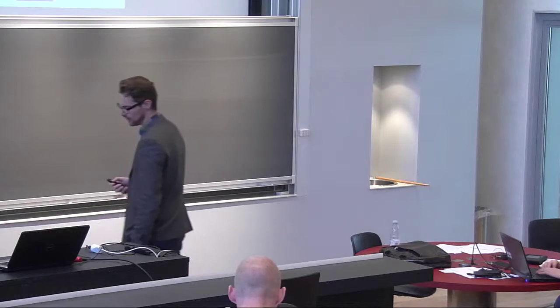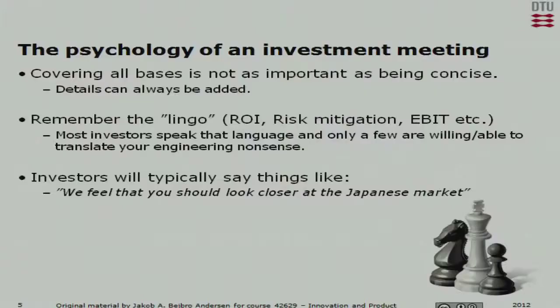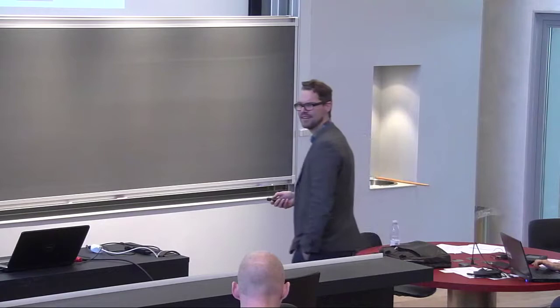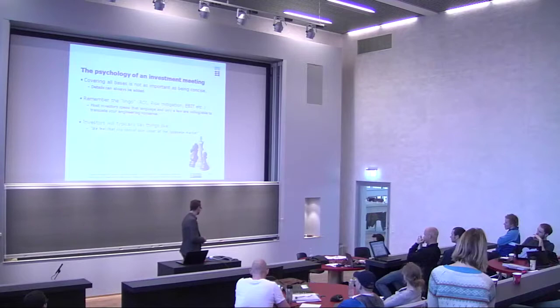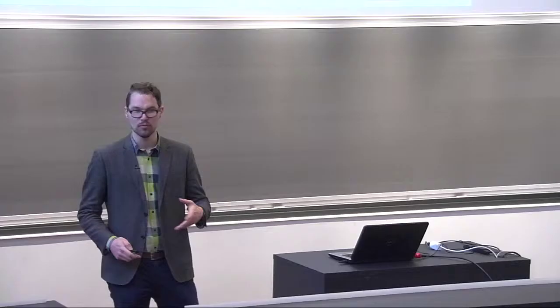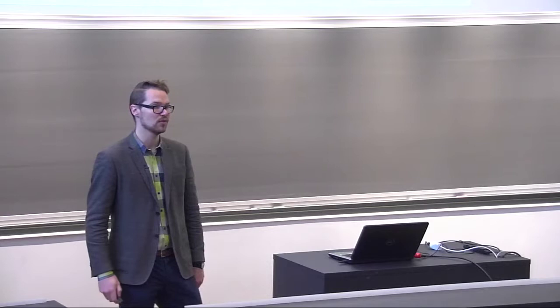The last and most important point: when you're at an investment meeting, you'll probably have an investor say something like, 'We'd like you to take a closer look at Japan because it seems like a really interesting market.' You might think that's strange because you've done some analysis and Japan didn't seem interesting — but what they're really doing is giving you an assignment. They're saying: we're now going to provide a change of context and see how this group adapts to that. They want to see that you evaluate this new opportunity, and at that stage they've realized whether or not this group is actually able to quickly analyze and adapt to circumstances.